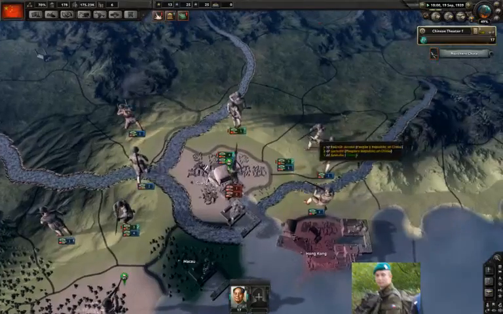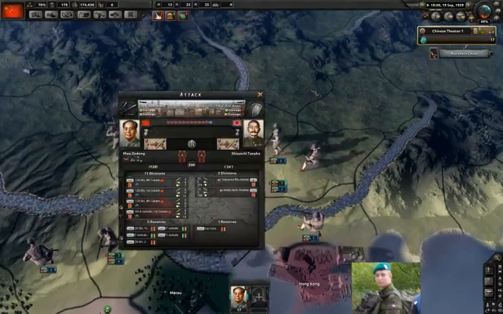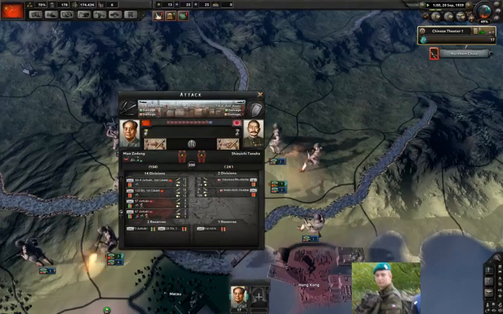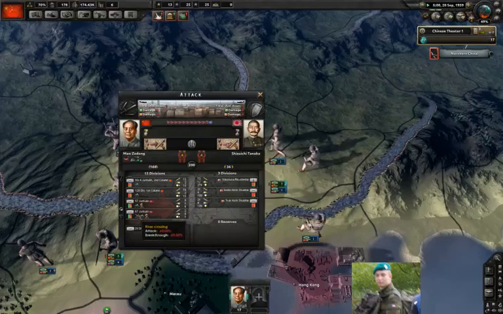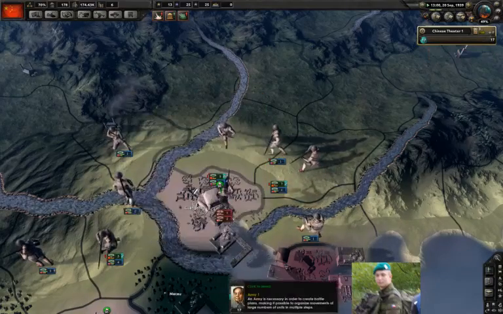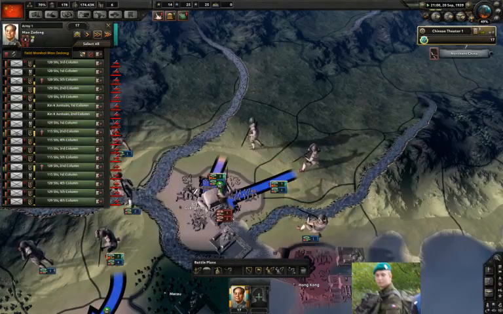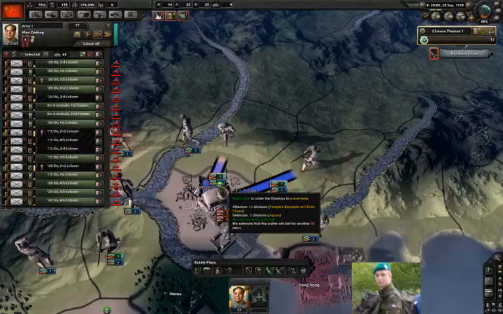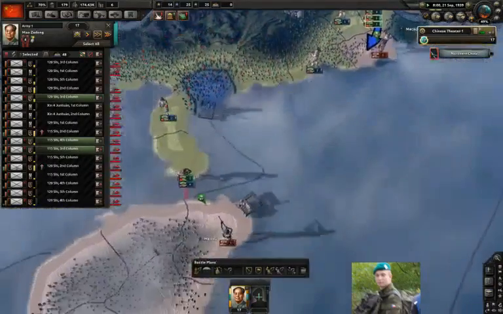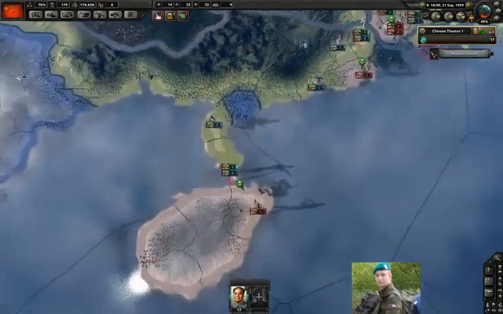Okay, the fights are looking good now. We are getting some of the KMT support here as well. Even though they have like 2 soft attack, taking over the river into the city. I think we're gonna do fine. And the KMT is helping out here as well. And Haiko.